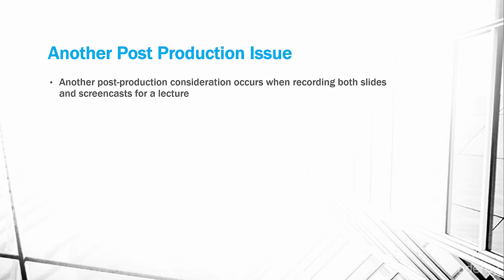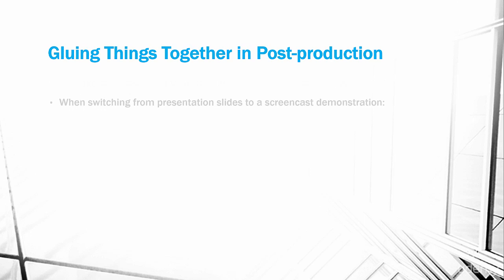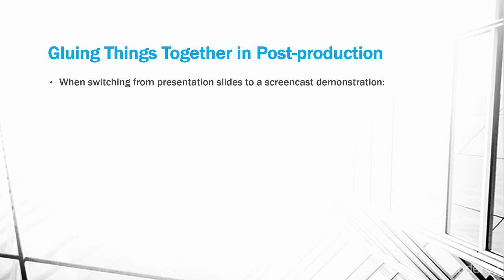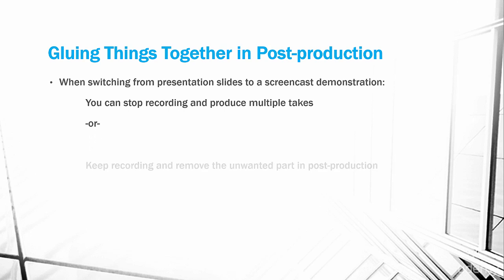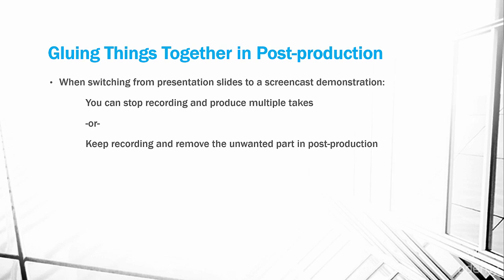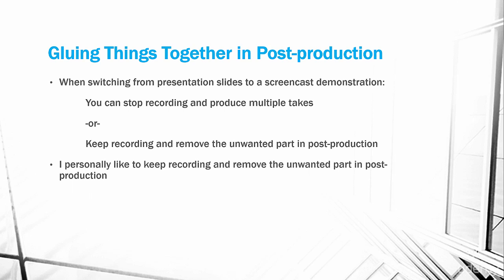Now, another post-production consideration occurs when you're recording both slides and screencasts for a lecture. In that case, how do you glue things together? And I want to talk about that next. Gluing things together. When switching from presentation slides to screencast demonstrations and back and forth, you have two options, really. You can stop recording and produce multiple takes, or you can just keep on going and remove the unwanted material in post-production. I prefer the latter. I prefer to just keep on going and remove the unwanted stuff in post-production.